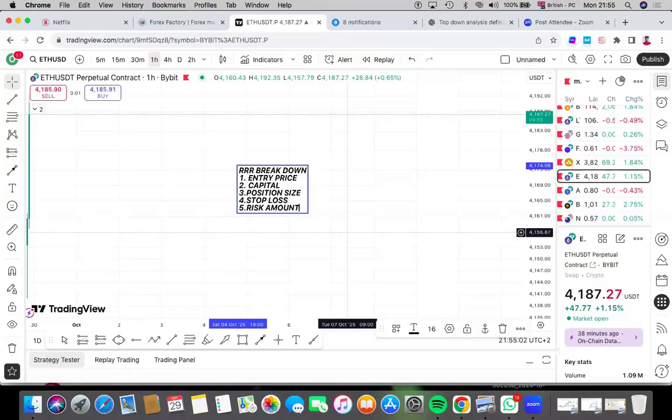And this has to do with the futures market. When it comes to the spot market, you're not really risking anything because you are just holding the asset. But when it comes to futures trading, you have an amount that you are willing to risk. You don't want to risk your whole capital on a certain trade, so you want to have a specific risk amount. And the best definition for risk amount is the capital you lose on the trade if your stop loss gets triggered.